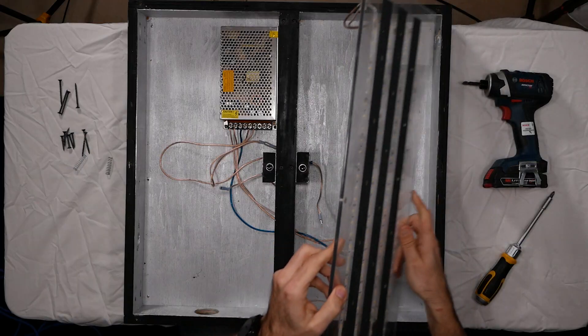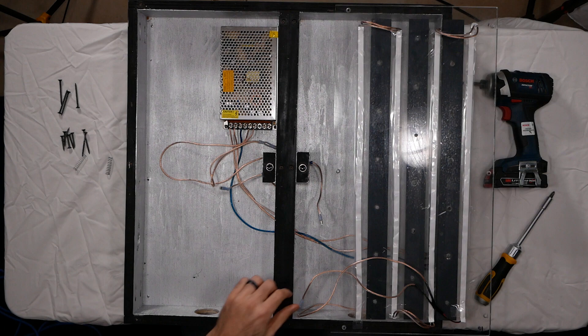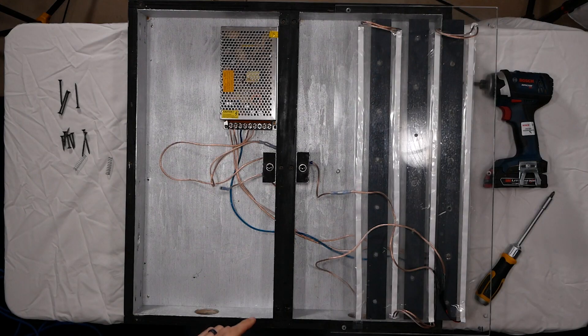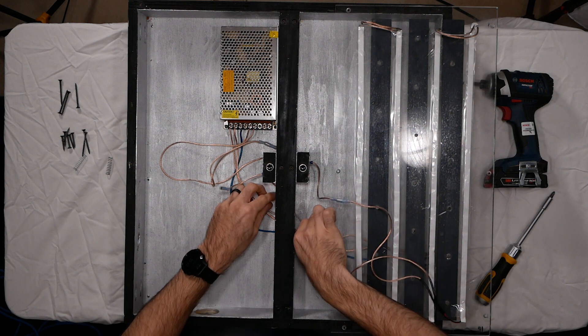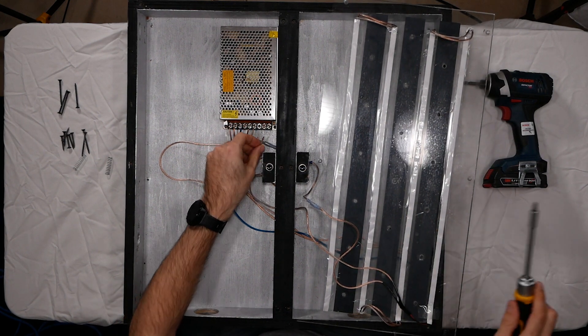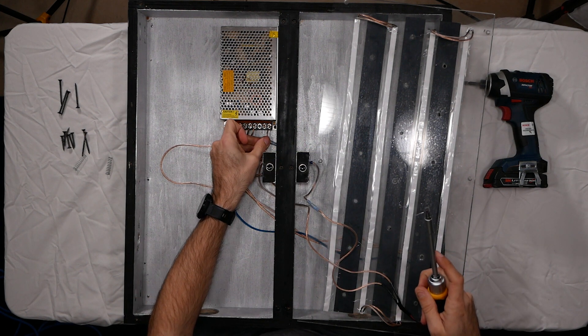So let's go ahead and assemble this box. We already have a lot of the wiring set up in here, so we just have to mount the panels. Since my power supply is on the left side, I'm going to mount my right side first since I need access to that power supply for both panels. I like to set the panel upside down first and make my electrical connections. So the ground — pretty simple, that's a nice quick connect. Then I'm going to run this wire under my little channel there and screw it into my 12-volt power supply.